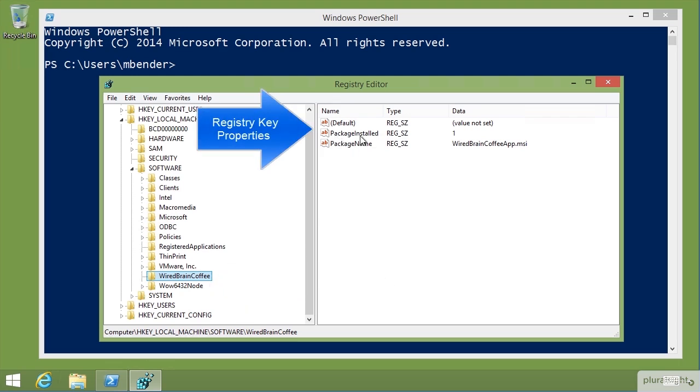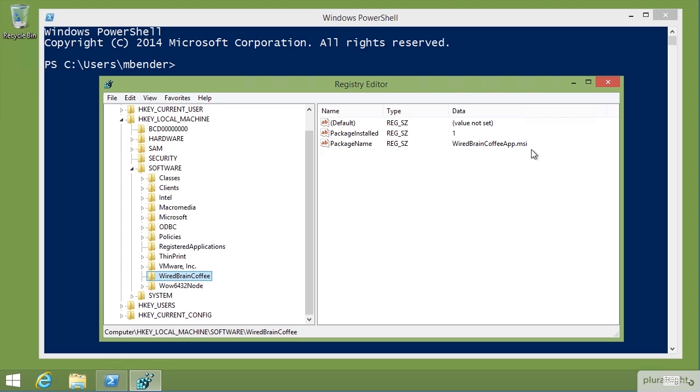So we see a package install with a value of 1, which is a type that's a string, and then a package name of WiredBrain Coffee app.msi. So having a value of 1 for package install means that the package is installed on the system.